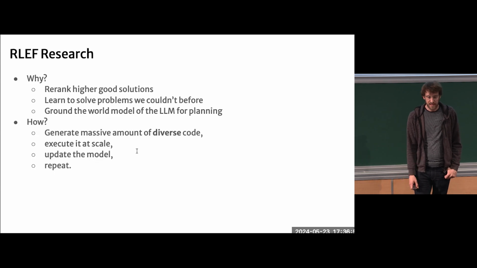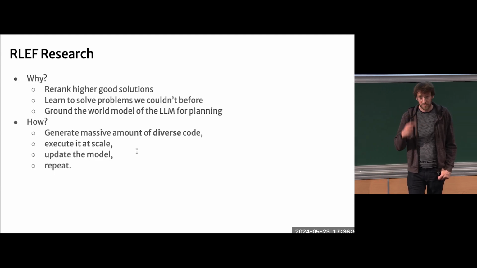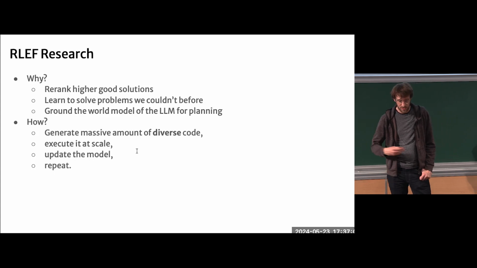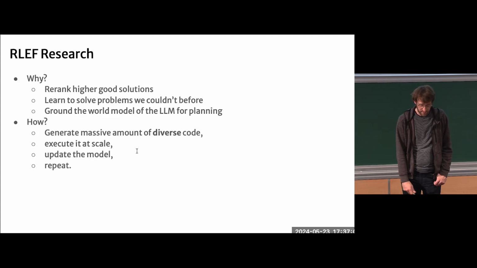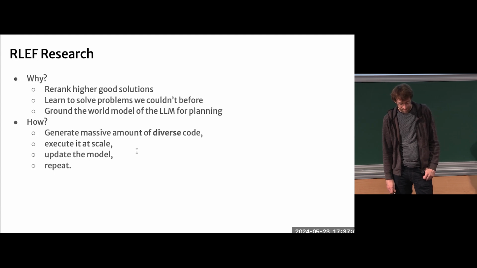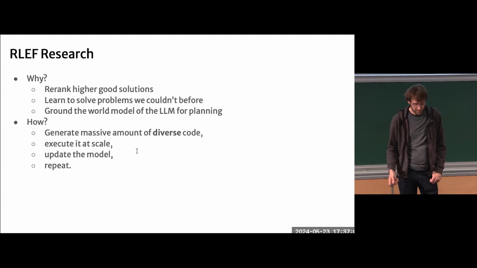We need to execute it at scale, which in the case of simple Python functions is easy, but in the case of more complex code with a lot of dependencies or with calls to other programs, it's actually quite hard. We need to update the model, which actually is not the hardest part, and repeat.